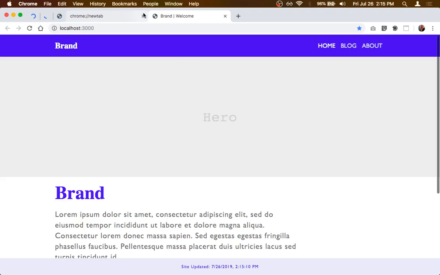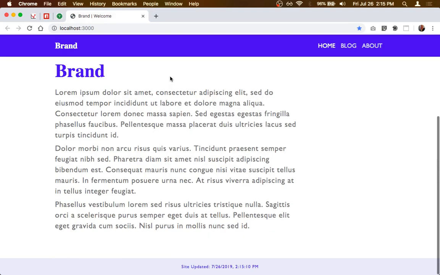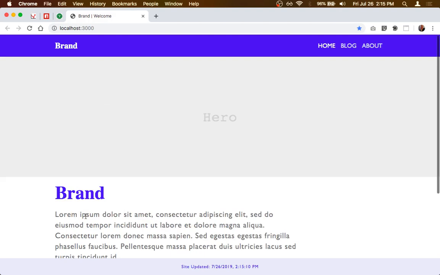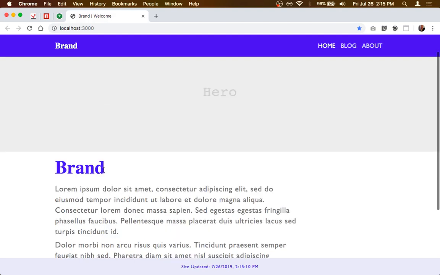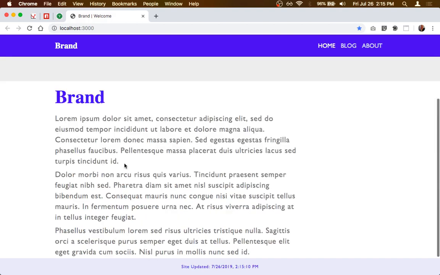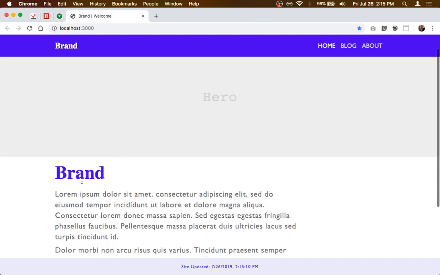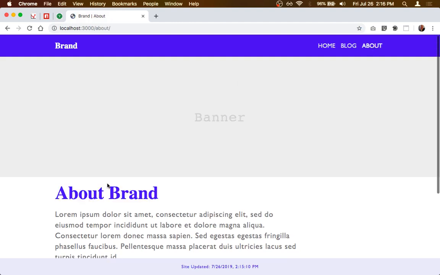So it's a very generic project. Here's your landing page for the site, which is home. It's your home page, though I like to call it your landing page. Here would be the name, which matches up here, the brand of your site or your company or your blog or whatever. And we have an about page here as well, with the same type of narrative thread going on. About brand, about your blog, about you, about your company.